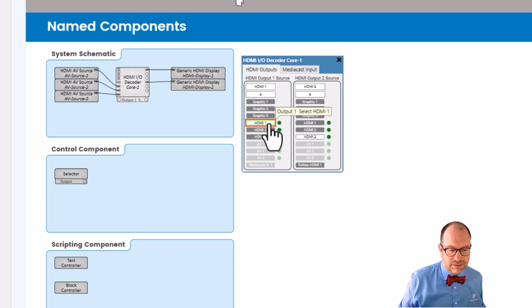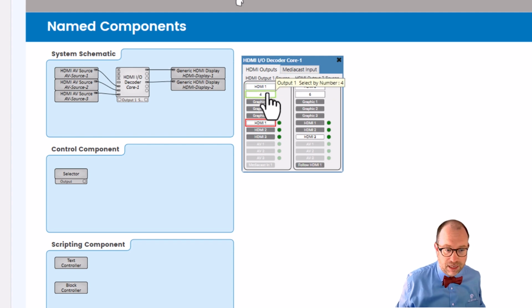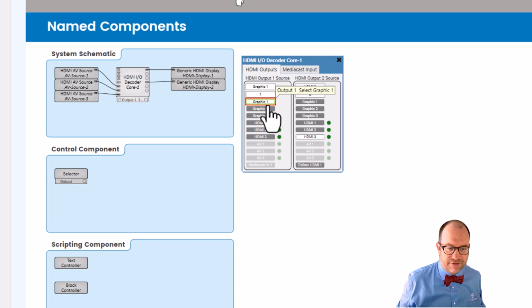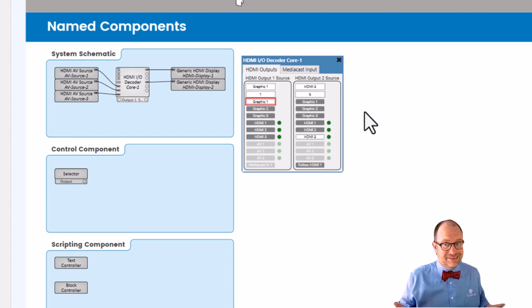If I press the HDMI 1 button, it says, oh, now I'm on HDMI 1, which is input number 4. And if I press graphic 1, it says graphic 1 is the current source by name and input number 1 by number. So it really is drag and drop. You can pull these out, put them on your UCI, and that really can kind of be the end of the story if you want it to be. It can be that simple.